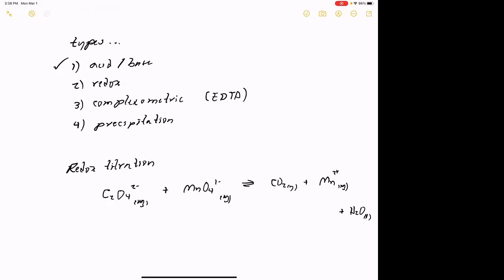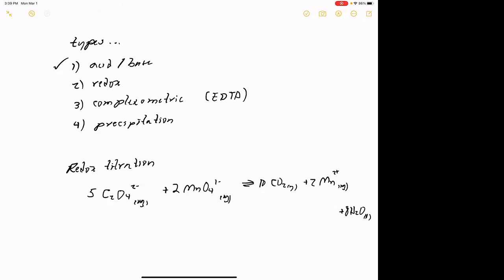But let's say we did that. So we found those stoichiometric coefficients, and here's what they turn out to be. You have a 5 in front of the oxalate, a 2 in front of the permanganate, 10 in front of the CO2, you get 2 manganeses, and I think you get 8 waters out of this. Okay, so there's a balanced redox reaction. Like I said, you could balance that on your own if you wanted to go back and do it.